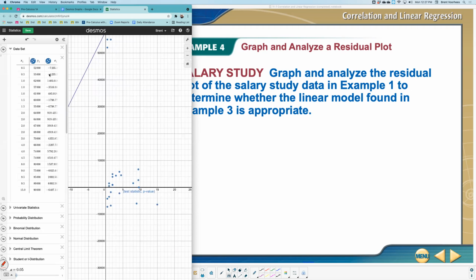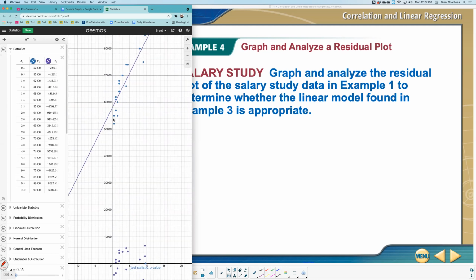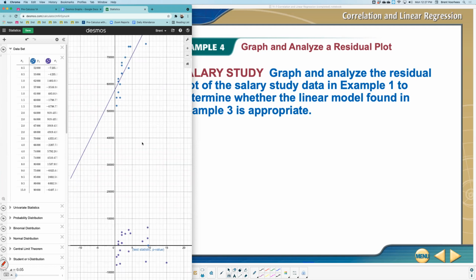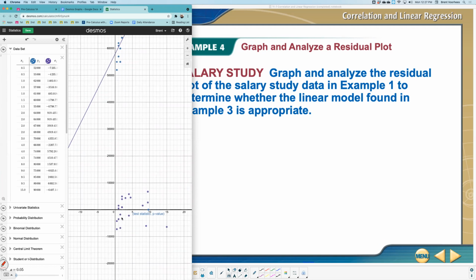So each one of these data points here, it's showing those, and let me just change color so you can tell exactly what we're looking at. Each data point compared to the regression line. So here's your regression line. We're going to take a look at each data point compared to the regression line. And so the ones below mean that this particular individual or data point was making below what the graph, our regression model, would predict. Each one above would be representing someone who made more than what the line would have predicted.